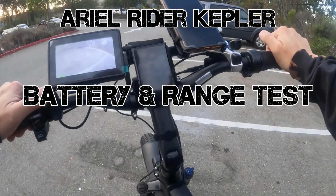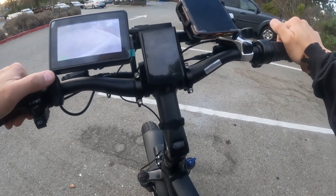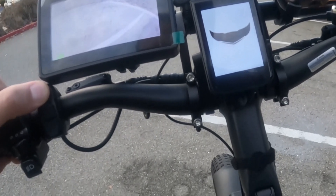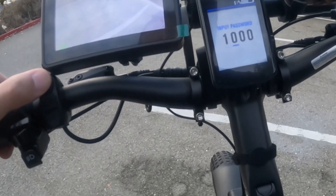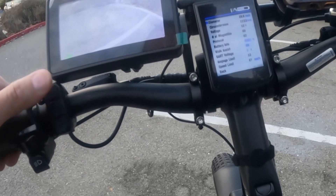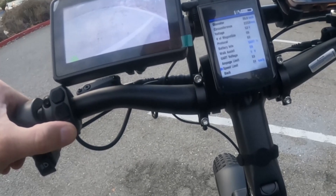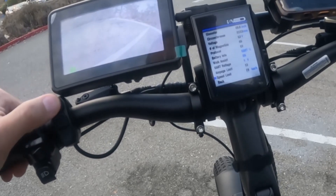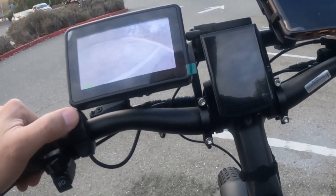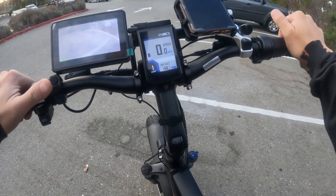We're at a lake doing a five-mile loop in cruising mode. First, I turn on the bike and get into the settings screen — long press, enter password 1919. I only have three assist levels and the top speed was at 67, so I'm setting it down to about 28 kilometers per hour. Those are my three levels: fast, medium, and slow. We're keeping it in pedal assist one to start.